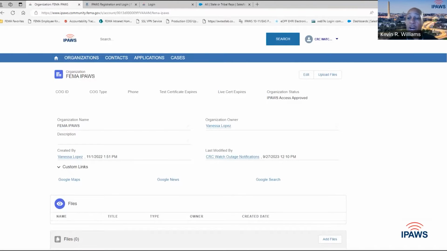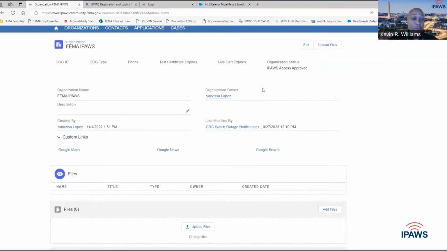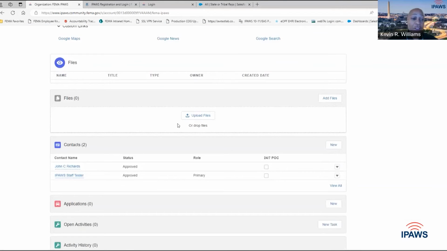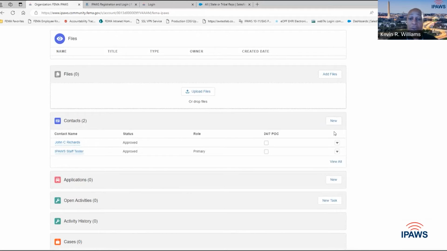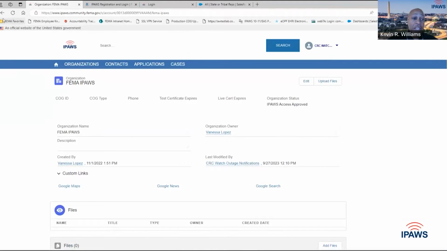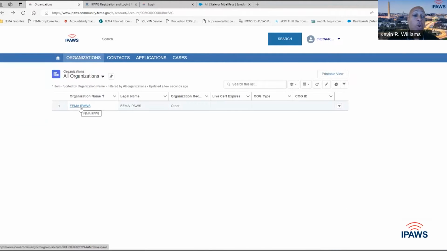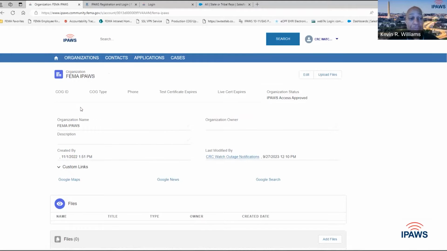Under this, you'll be able to upload your search. You get to see all your information and all your files right in this area here. You'll get to see your MOAs and your PAAs, and you'll get to see all your contacts listed here, and all your pending applications down here in this area. So right here is the organization, and you can see a lot of that information. Again, let me take you back so you didn't miss it. You click on your blue organization highlight, just like I did, and that'll bring you to this page here. And again, these tabs up here, once you highlight them, you can go into them.